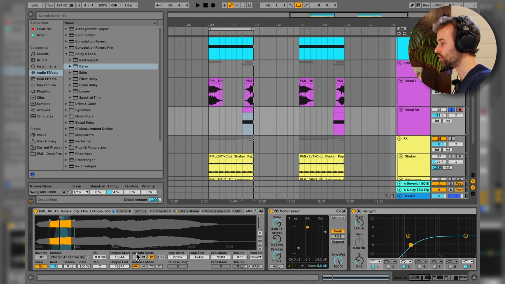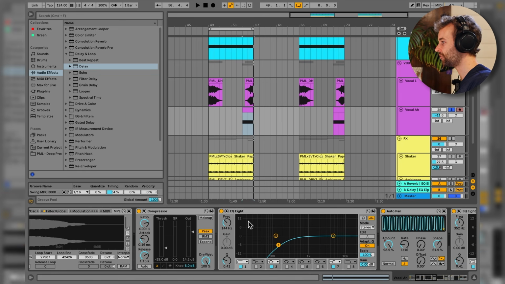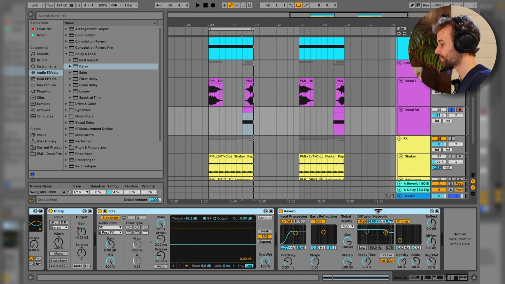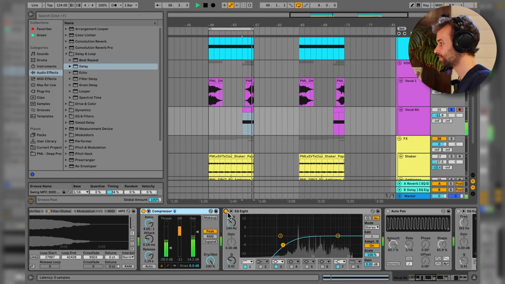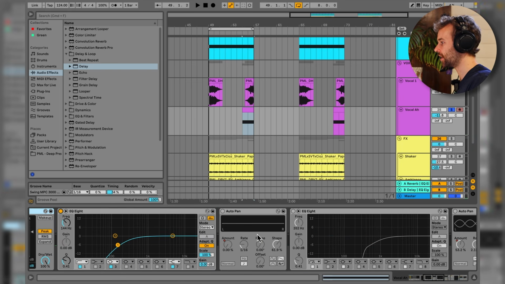Back and forth using the back and forth sustain mode, which we can see down here. We've set the root key to the root key of the note that we're using here, and then run this through some effects. Let's turn off all these effects. First off, we have a compressor, which is just compressing the signal. Then we have an EQ8, which is removing some low frequencies. And then we have this auto pan, which is where that stuttery effect is coming from.